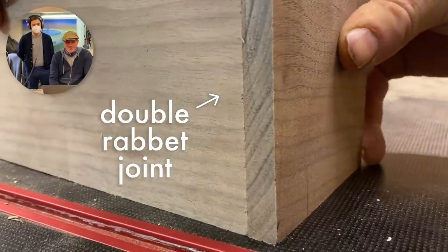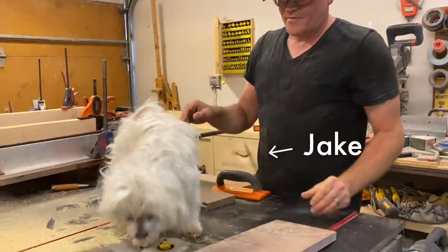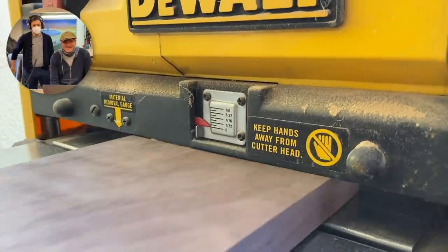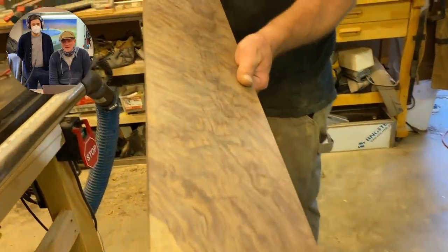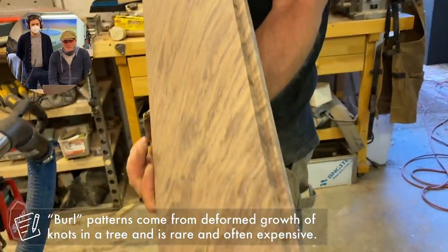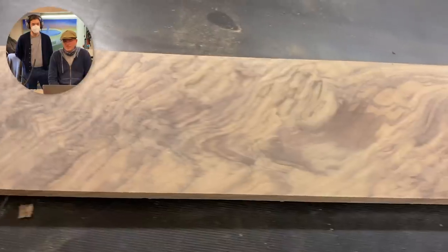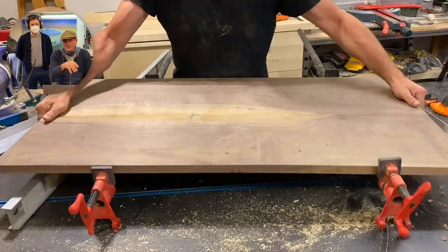We're doing double rabbets again. What does he think about the double rabbit — would he chase it? We call him the double rabbit; that's the router, but he is the double rabbit. So you're looking at that gauge — what device is this? Oh, this is a planer. It'll plane the wood down so you can get a certain gauge out of it. And look at that pattern on the wood — this is burl. You can get burl out of different woods, but this is walnut. We're using walnut and maple. The burl is really interesting to find in a tree — you're looking at knots in different ways, different patterns, but it's a beautiful wood. And here Nancy is sanding and sanding and sanding.